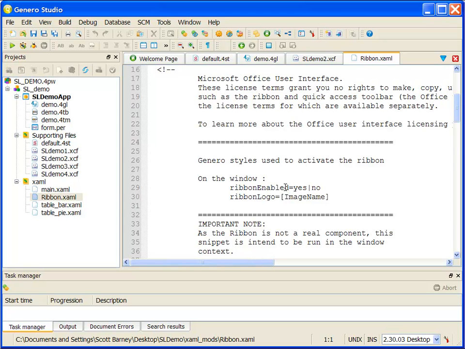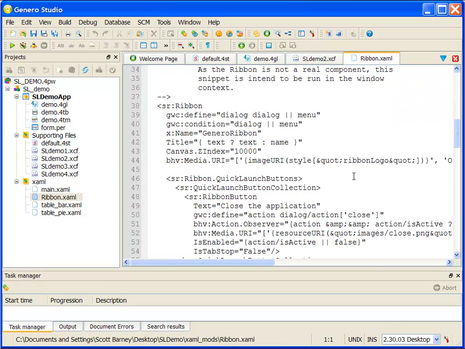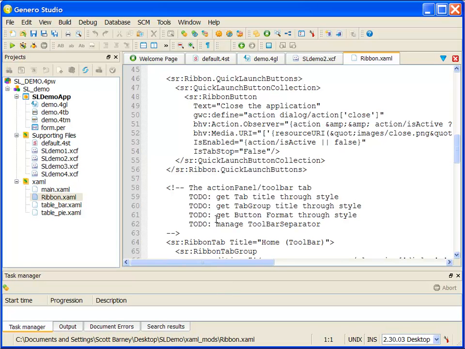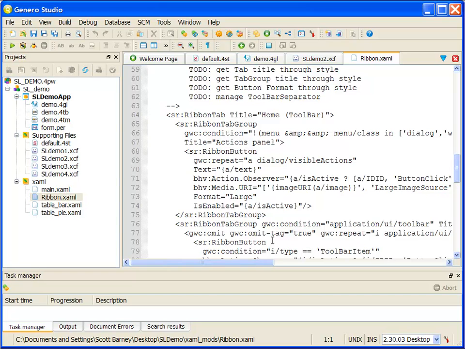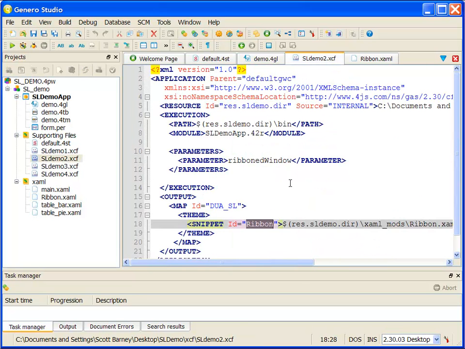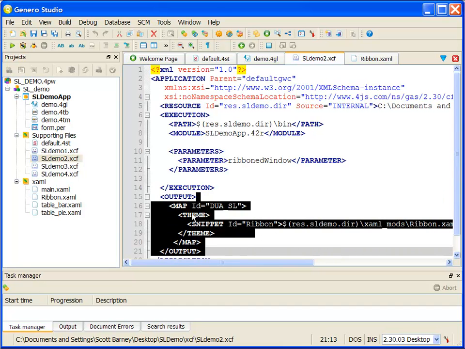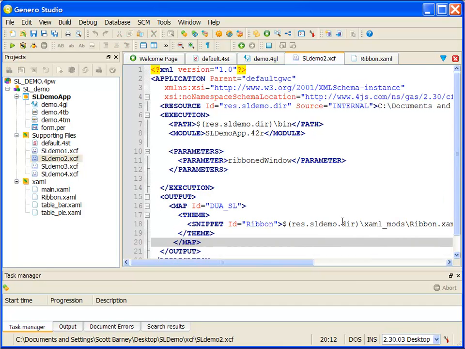So if you're going to change the logic of how a widget displays, you need to update the XAML snippet file, and then use .NET, as we showed you, to create Silverlight DLLs to run on the local client. So one of the things you're going to be working with is our template language and this XAML to provide the template that is going to be used to display my component. Inside of my SLDemo2, I'm passing in a parameter name. I'm also identifying a snippet that's going to display a ribbon when I need to display a ribbon.